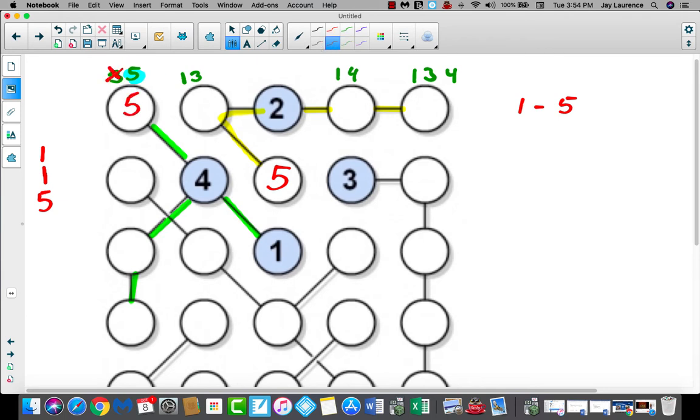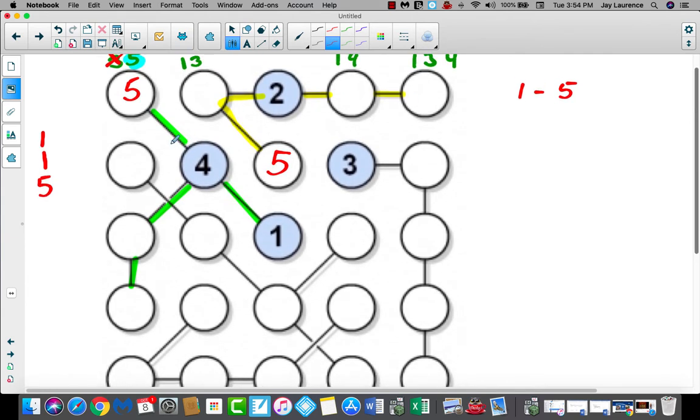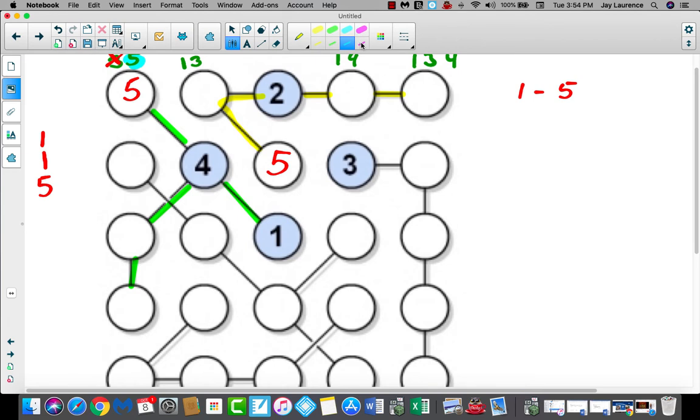Okay. Now the rest of these I'm not sure about because I got 1, 3, I got 1, 4, I got 1, 3, 4. So I honestly don't know. Guessing would be a foolish thing to do. All right. Well, I'm going to come down here to this area. And so there's some logical reasoning that has to take place. Now, I've given you many different Strimkos, so you can try to figure out the one you want to start with. They're all different sizes.